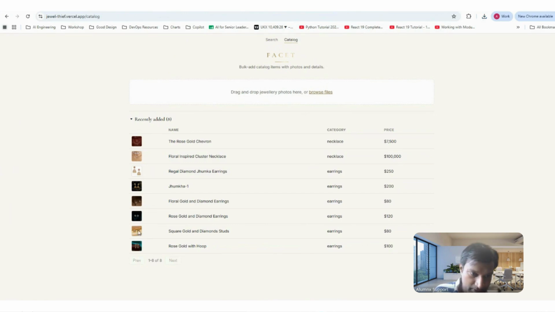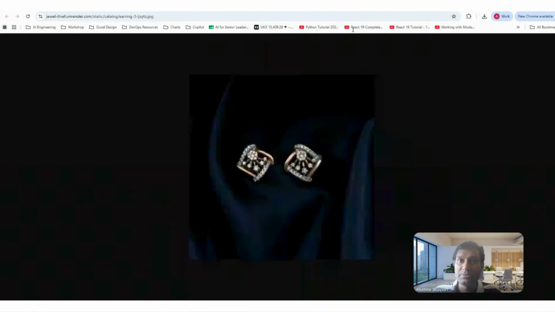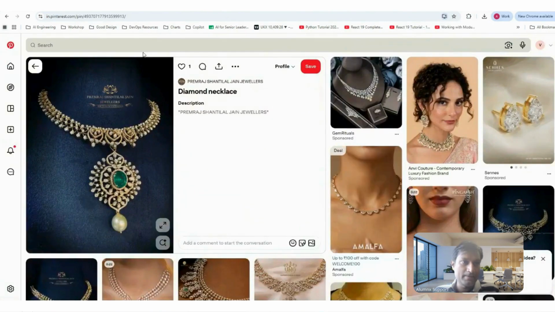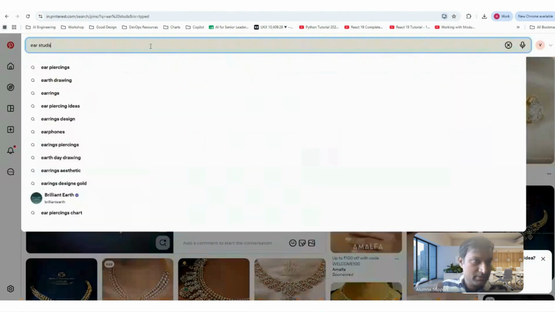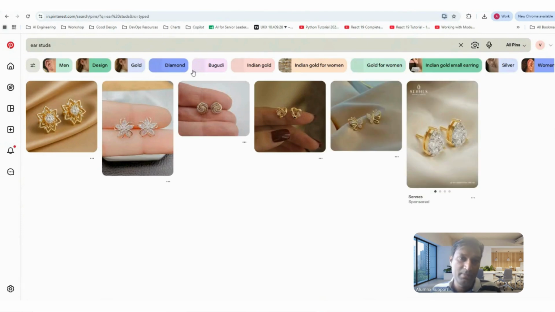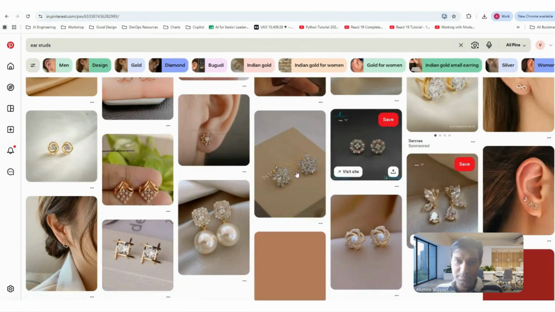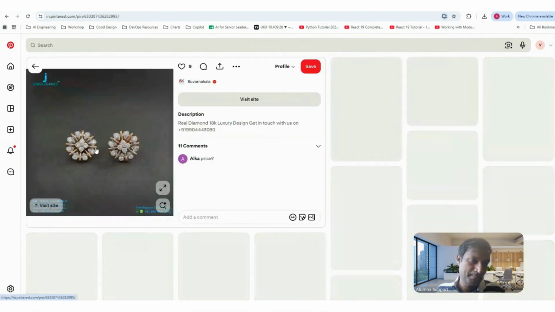So, Nirmala and team, I think you are not given the ability to zoom in right into these images. These are diamond studs. Let us look at ear studs, and I'll pick up something at random and see if I'm getting only the ear stud results. So let's just pick up this one.